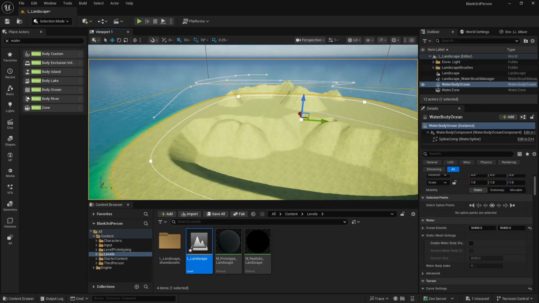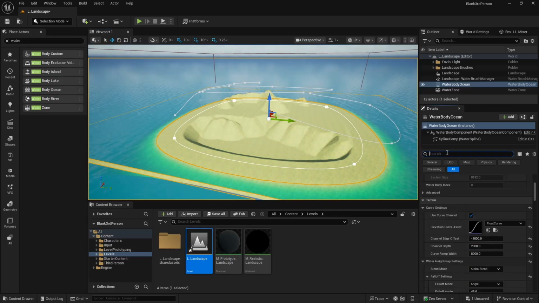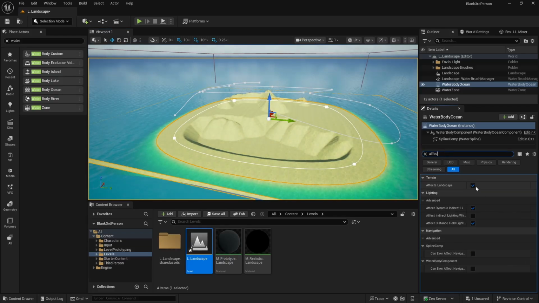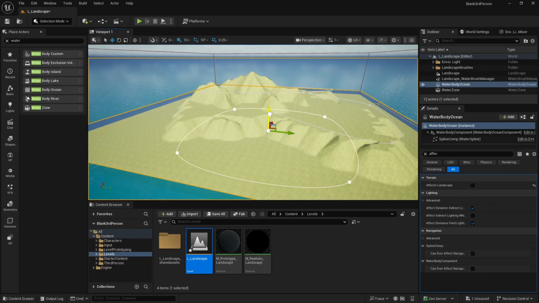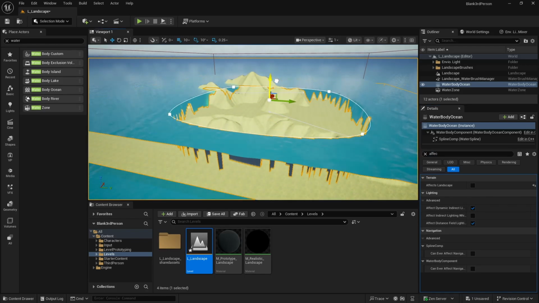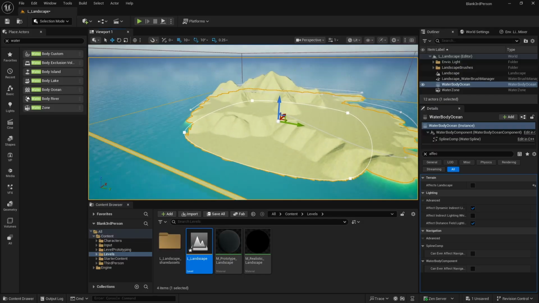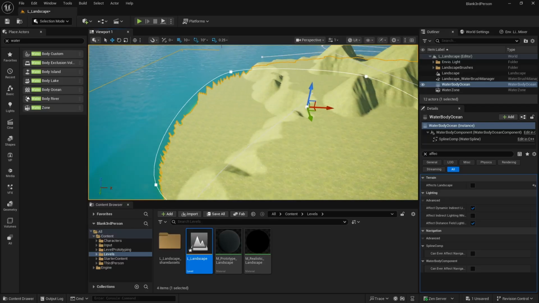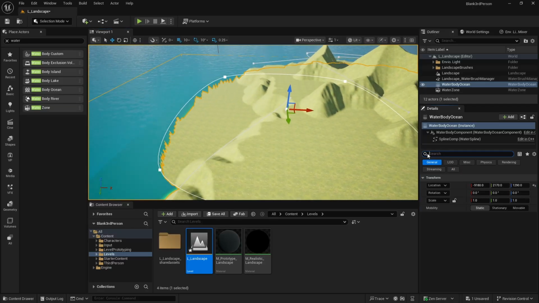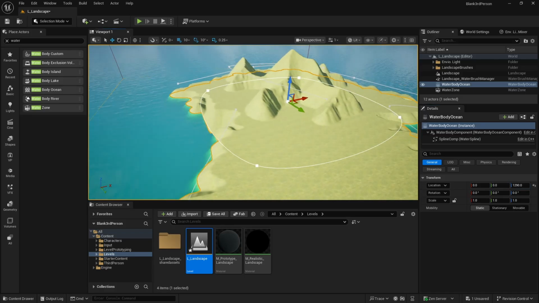So we're going to want to go up to the search box and then type in affect landscape. Then we can move this up and down to determine our water level. Now as you see, we have this little error right here. This is just because my water body ocean isn't centered. So I'm going to go back to general and zero this out on the X and Y. And we have a little bit more, so I'm going to fix this up.